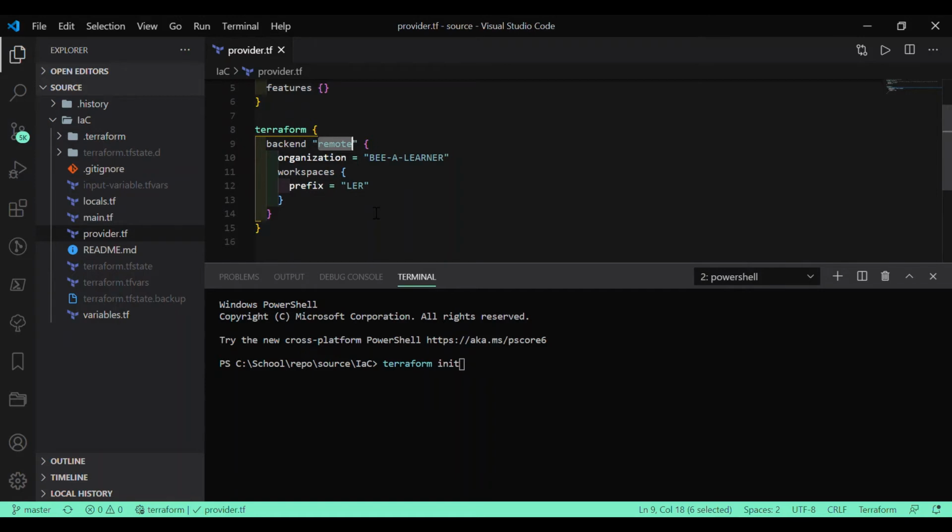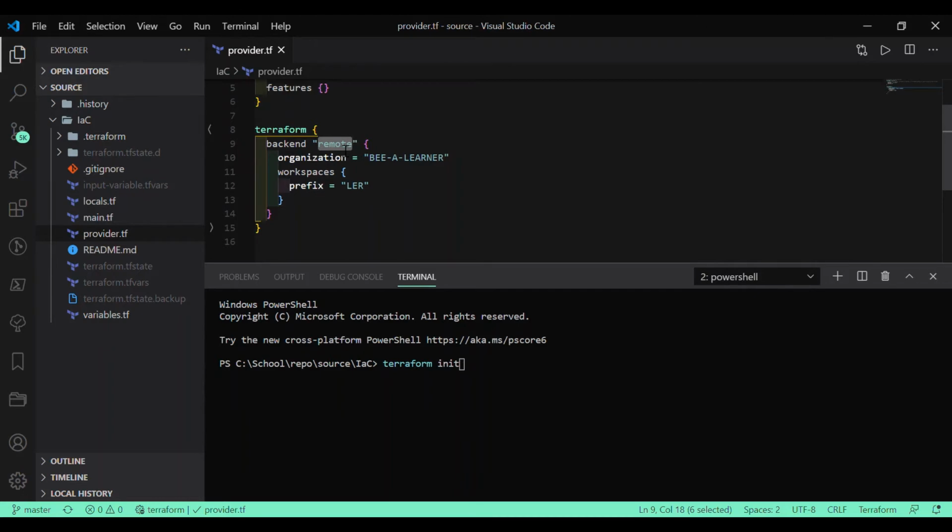I want to manage all my variables and everything, any changes remotely over the Terraform website itself. So hence I need to specify a couple of parameters. What you need to do here is use the Terraform tag, and then inside that you can specify the backend as remote. If you are using the keyword remote, it means you are asking Terraform to use its own remote location, which is app.terraform.io.